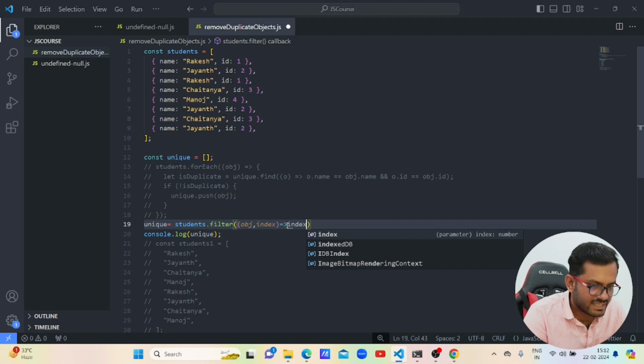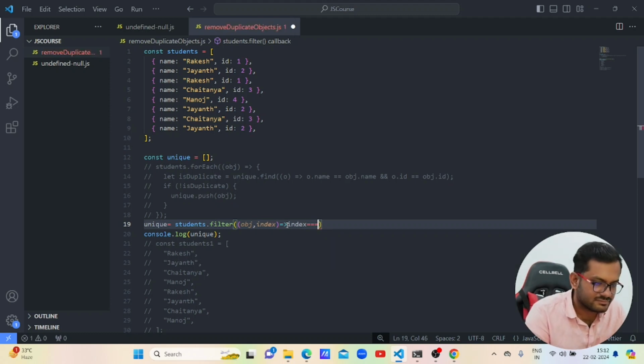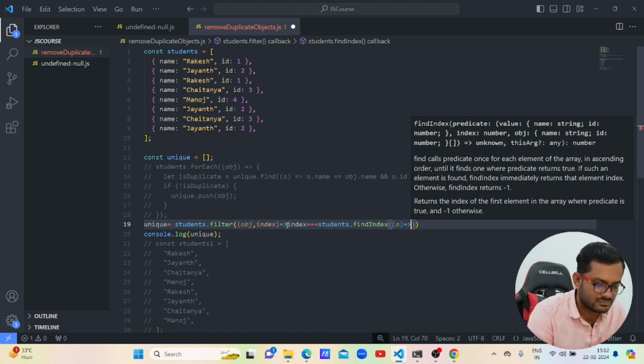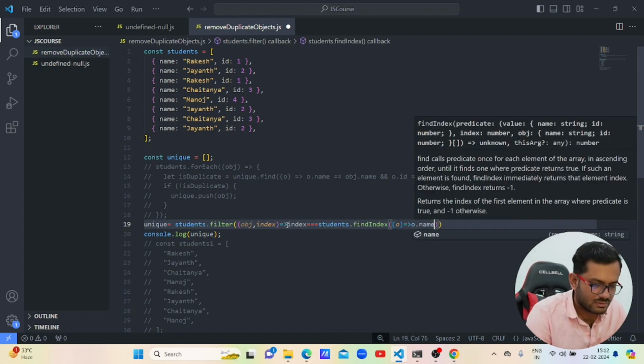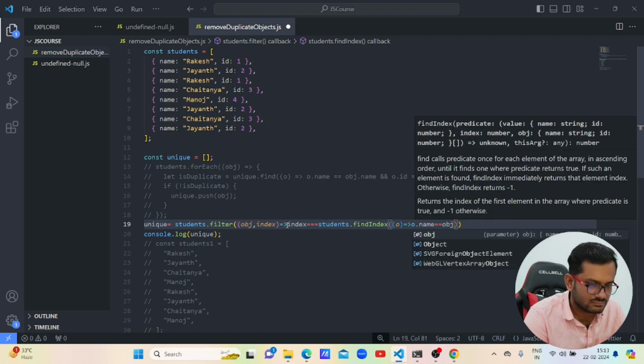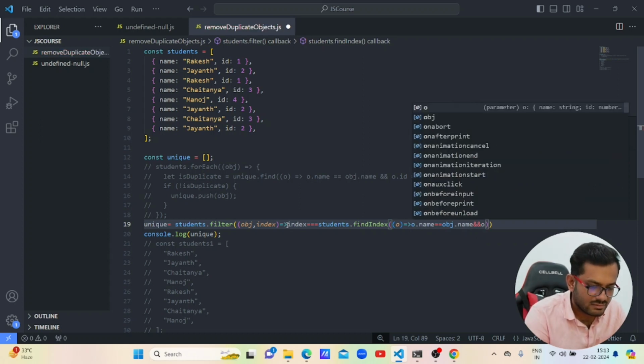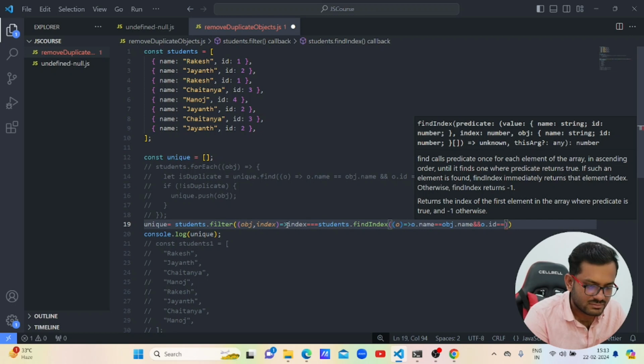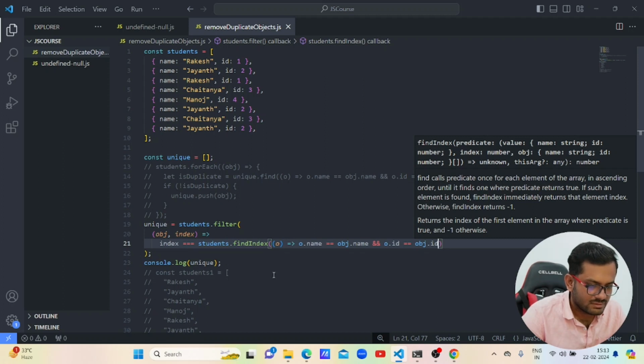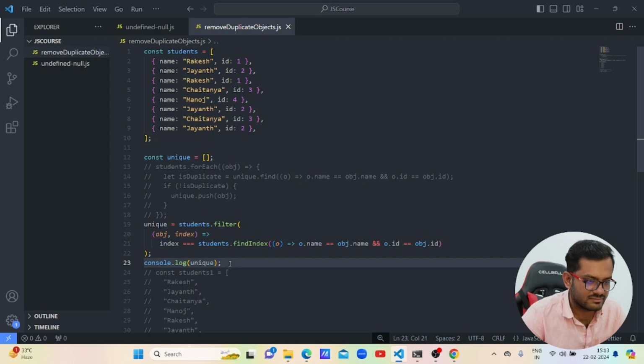Now let us say currentIndex is equals to students.findIndex of o, where o.name equals obj.name and o.id equals obj.id.